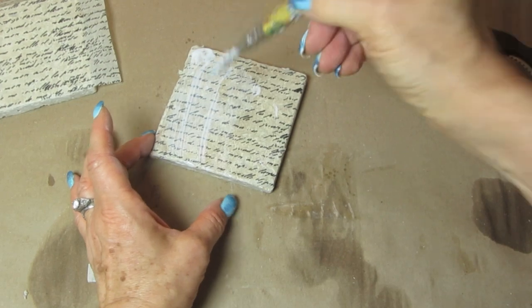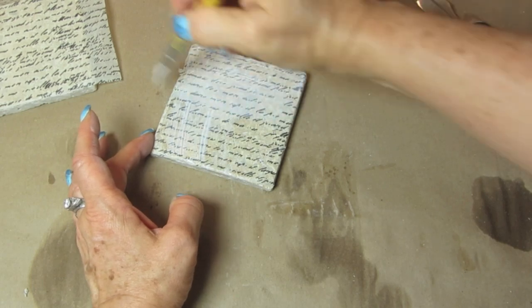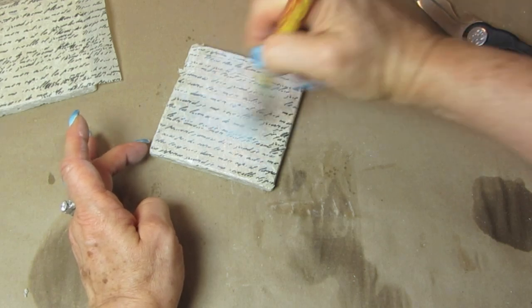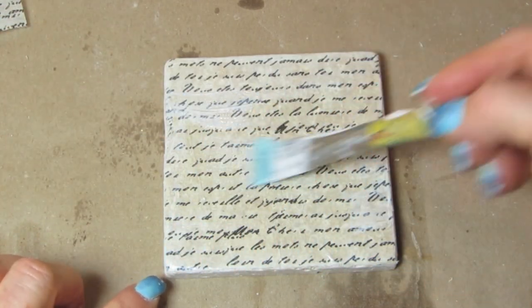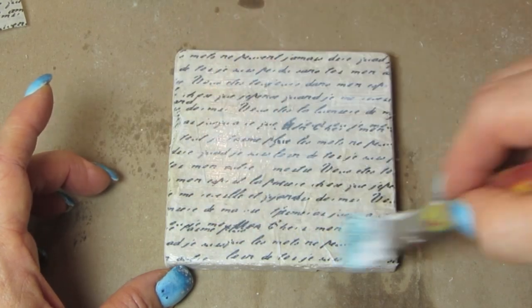Once you've got those edges filed away, put one more layer of Mod Podge on it and put it back in the oven or let it air dry. When it's all dry and cooled off, we're going to separate our napkin layers. Using a page protector on this flat surface will help us here. Apply the Mod Podge over the surface of the coaster, and make sure you get the ends. That's where people get into trouble — they'll tell me the edges are coming up. You've got to make sure you get those edges down.